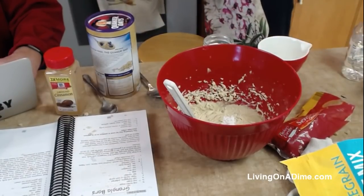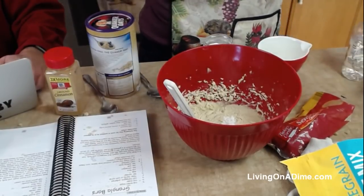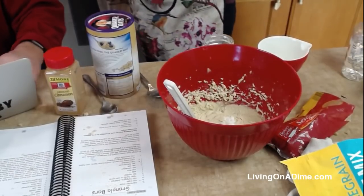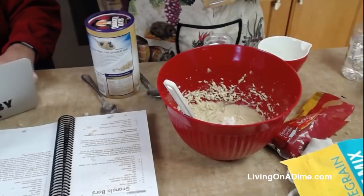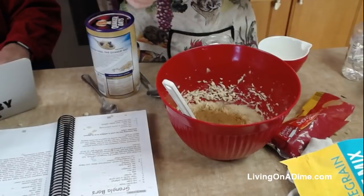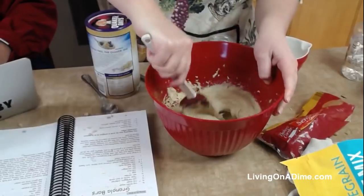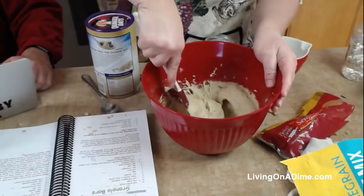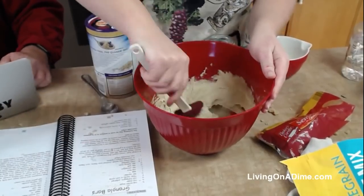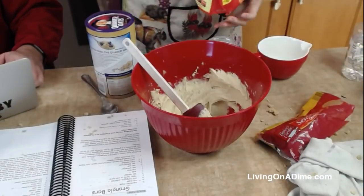Okay, so I just put in my baking soda, and I'm putting in my salt. Starting my oven, which I forgot, and my cinnamon, which I'm out of. And then I'm stirring those in first. I stir those in before I do my flour because I like to make sure my baking soda doesn't clump and that it gets in there really good. Okay? It's a bit clumpy. It's gonna be nasty.